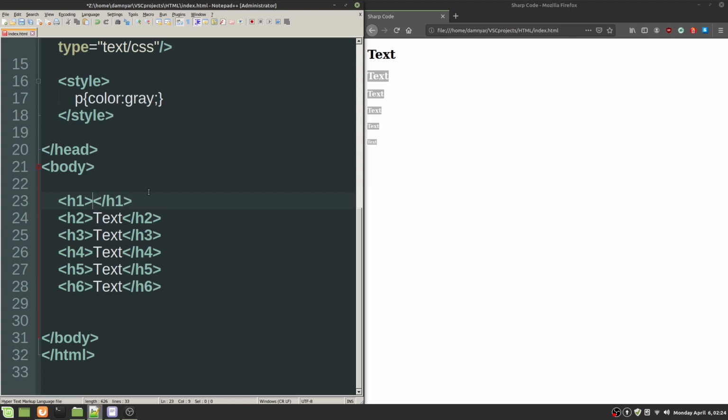The headings are headings, so we want to put, let's say, the title of our article or something important for this website.